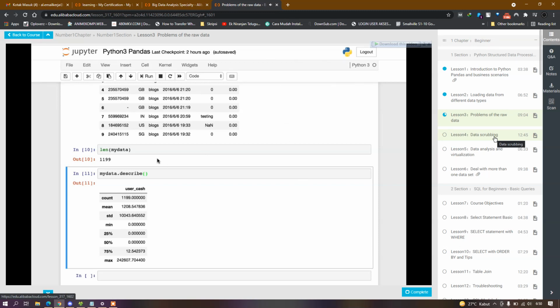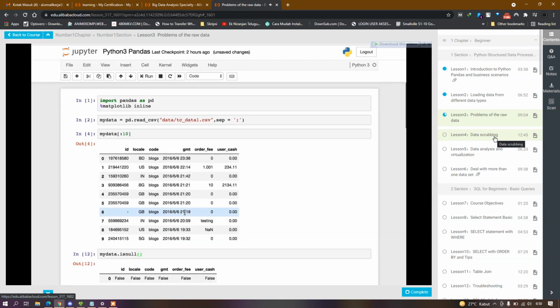So I want to use the dot isnull method and then boolean indexing, and let's see what we can get.